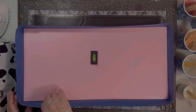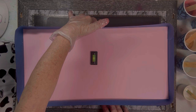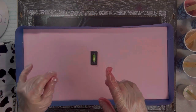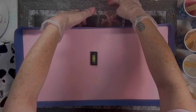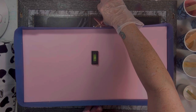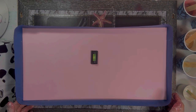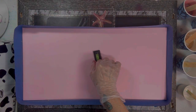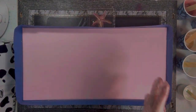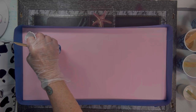Oh, that's what I hate. I need something to put under here, y'all. Let me find something. Oh, I got a coaster here. Let's see if that works. It does. There we go. All right, I think that just moved a little bit. Nope. All right. Ready? Here we go. Ouch. I just knocked myself on the head with the ring light.